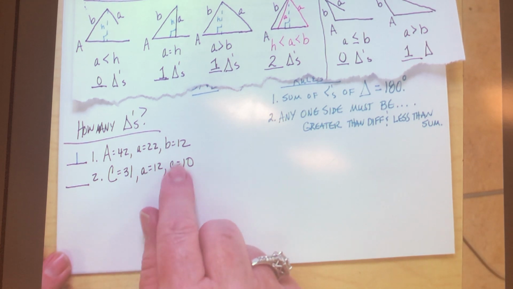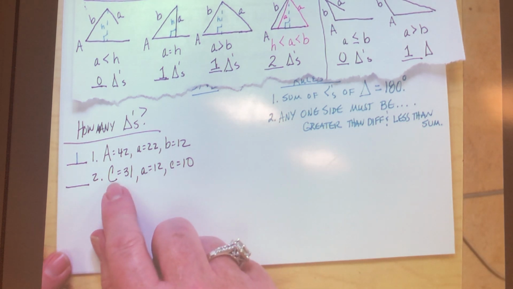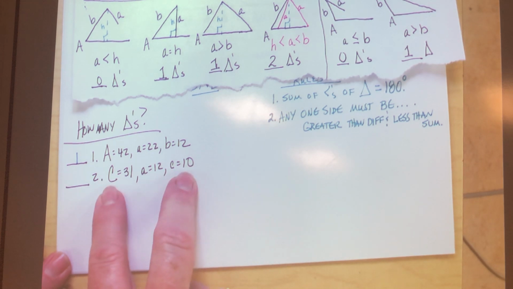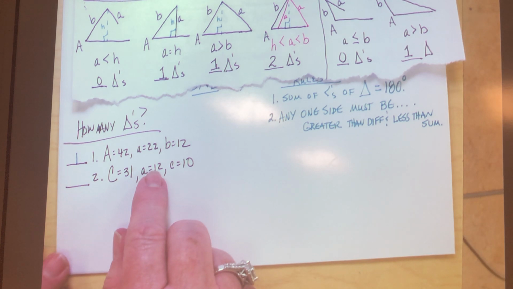Now y'all listen to me. If this had been side B, would that have been ambiguous? No. So you can't just look and say I have 1 angle and 2 sides. You have to have a pair. That means an angle and its side, and then another side. Colton, do you have a question? Oh no, I'm just holding up the computer.